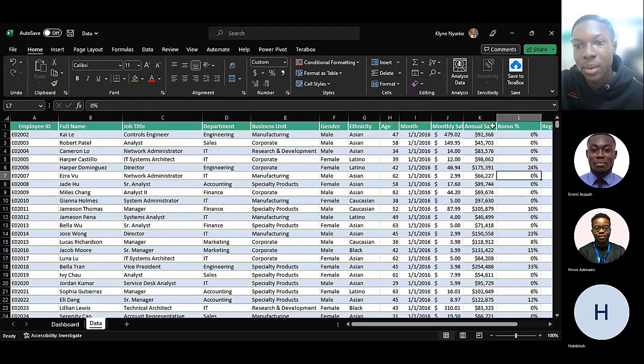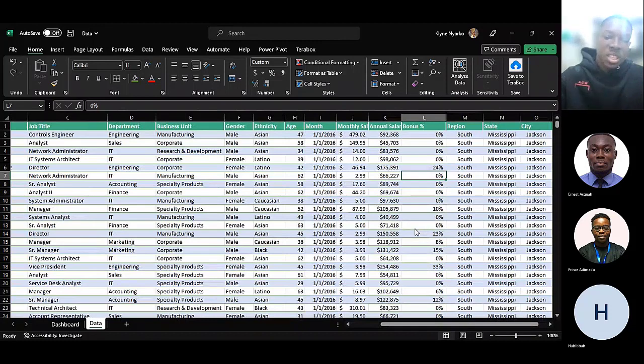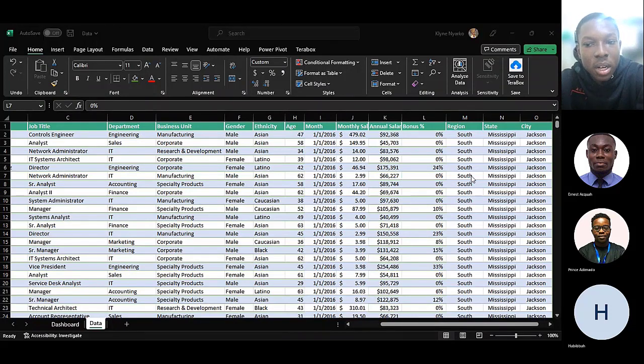You can see region, state, and city. If we can see this large amount of data, we will be able to know how to interpret it as we go on.